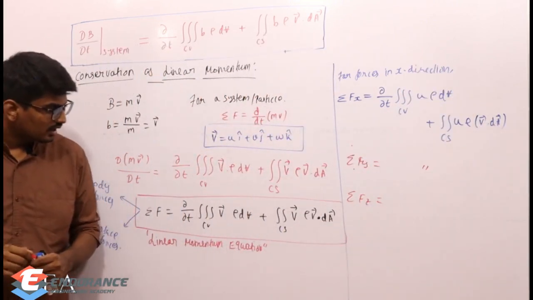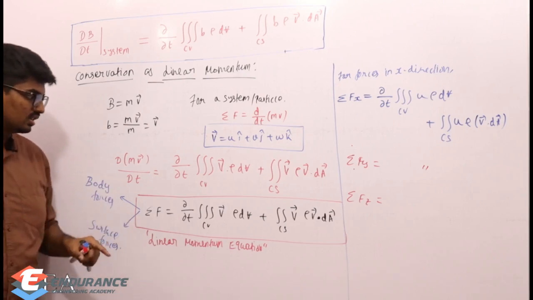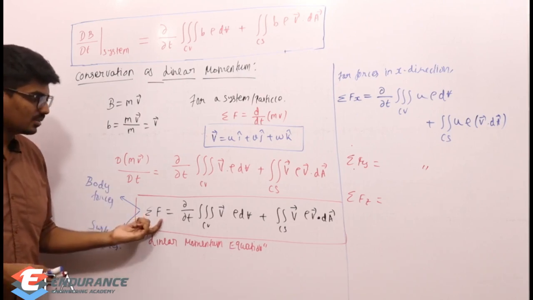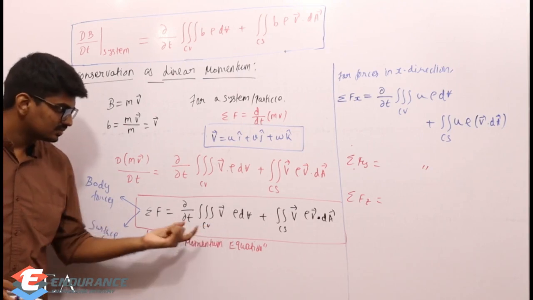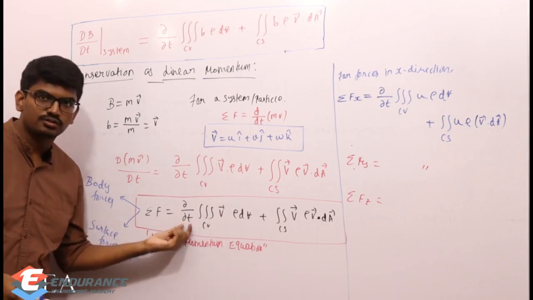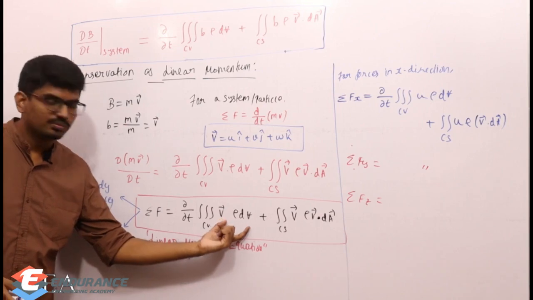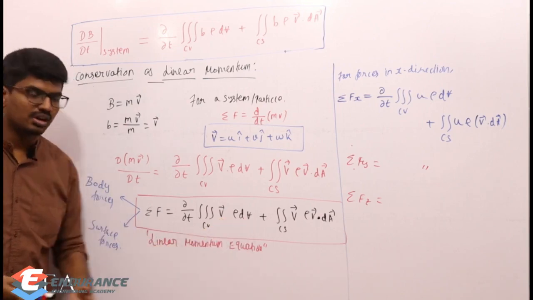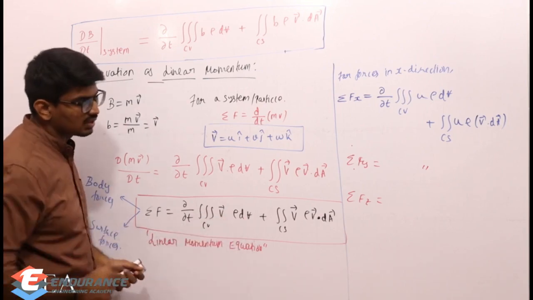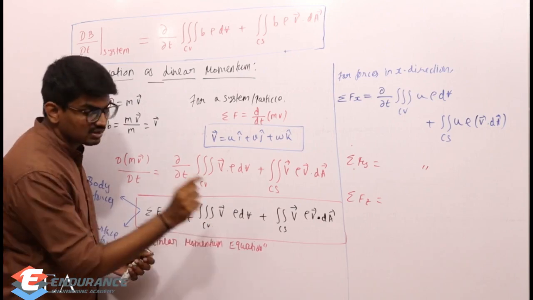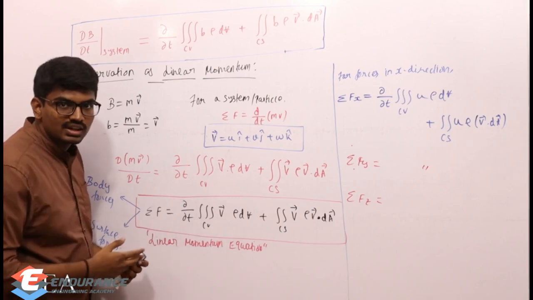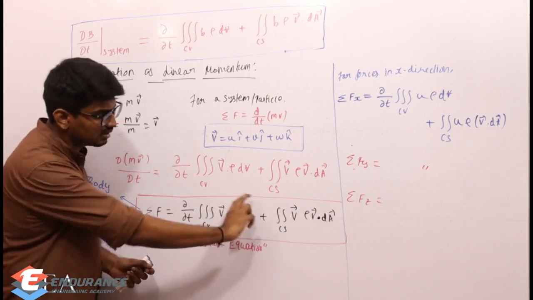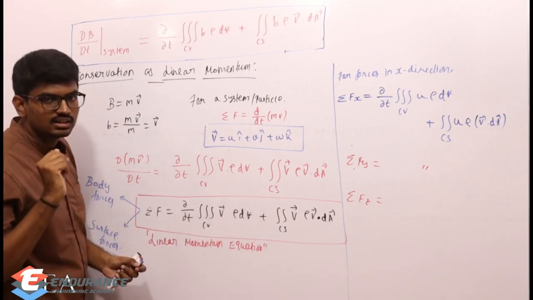Now before concluding, I just need to give you one more point. This is summation of forces, fine. And what actually is this term indicating? This term is indicating the time rate of change of linear momentum. If you multiply this, you will be getting a linear momentum. How? Rho into dV is what? Mass. Mass of a small volume multiplied by the v vector, and I am finding the volume integration. So this total is giving me linear momentum.